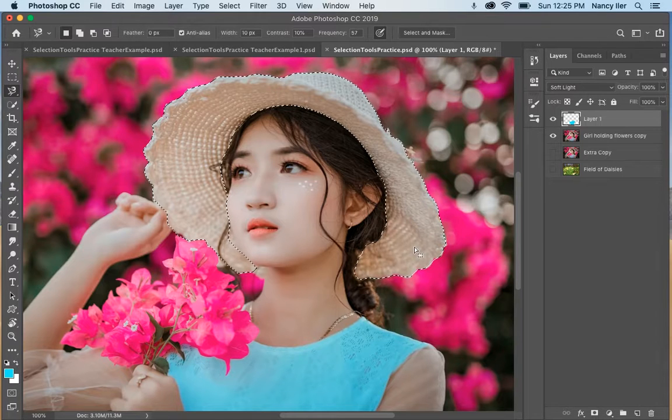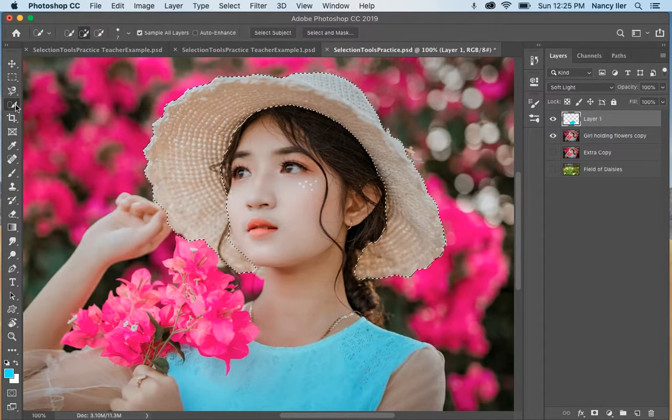Now, there are some areas that are not perfect. So what I'm going to do now is I'm going to come down here. I'm going to grab my quick selection tool. Okay, and since I already have my selection on the hat, I can sort of fix my selection with the plus and the minus brush up here. So I'm going to add some right here.